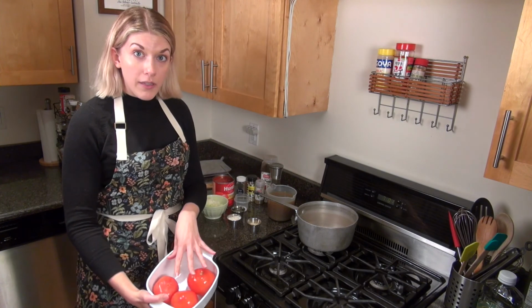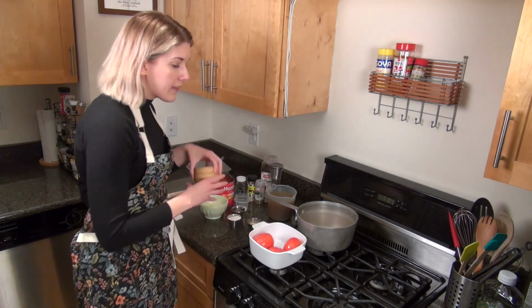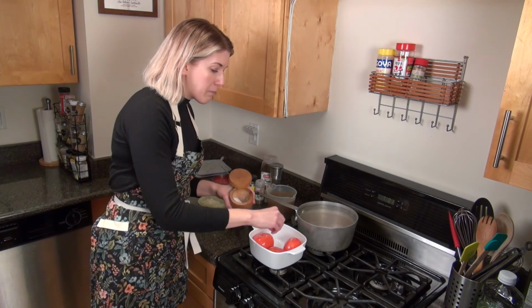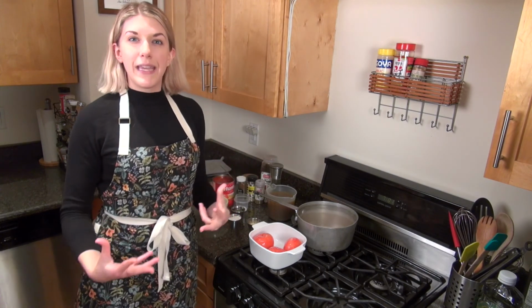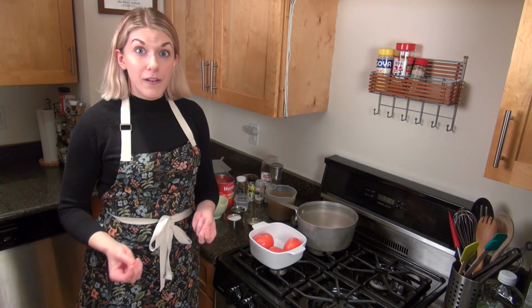I have lightly coated these in oil, and I'm just going to season them very lightly with a little bit of salt, and then I'm going to roast them. I love roasting tomatoes because it brings out this flavor called umami that tomatoes have in them. Umami is a savory, meaty, delicious flavor. It's that flavor that makes you want to go back for another bite of food.